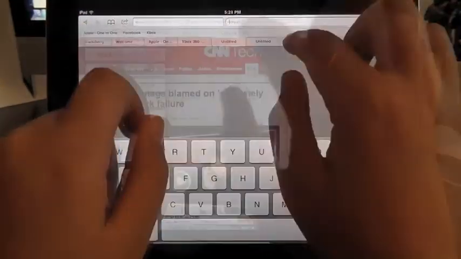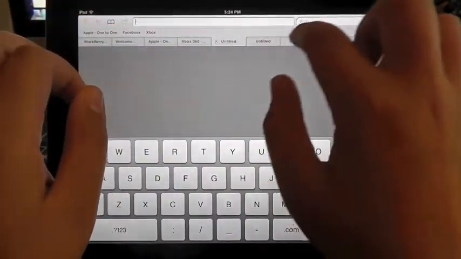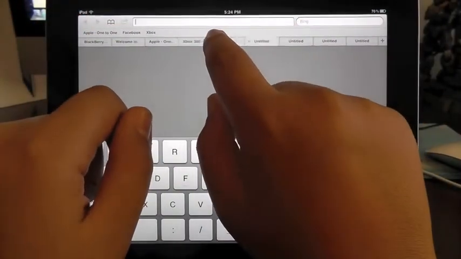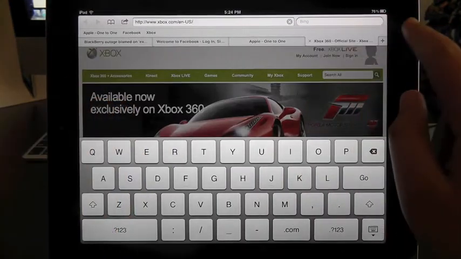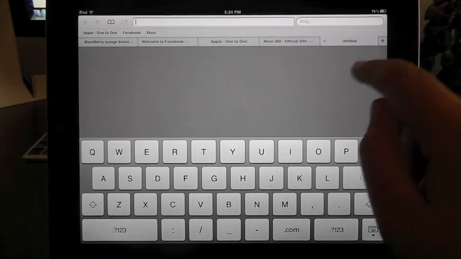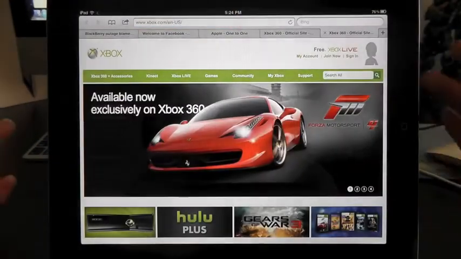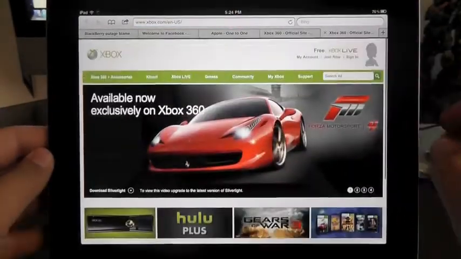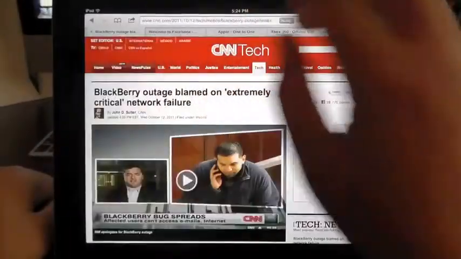And the other major feature they added was tabs now. So it's more like PC browsers, so you can have tabs and just go through tabs. And I believe you can only have 9 tabs at a time. Should delete those. I'll show you how to add them. You just press the add button. Now you have a new tab. Just type in the URL, and now you're at that new tab. And I can always go through one. Works perfect.